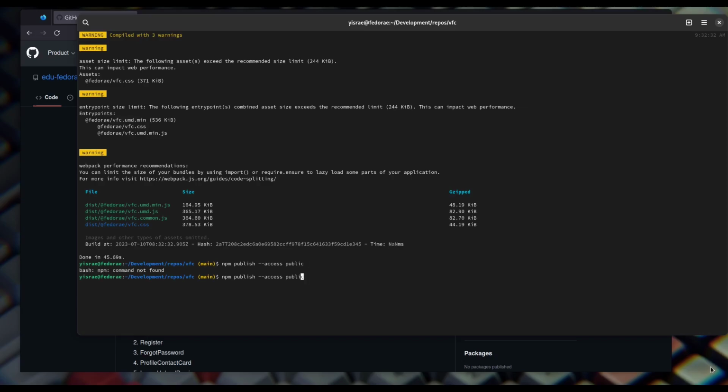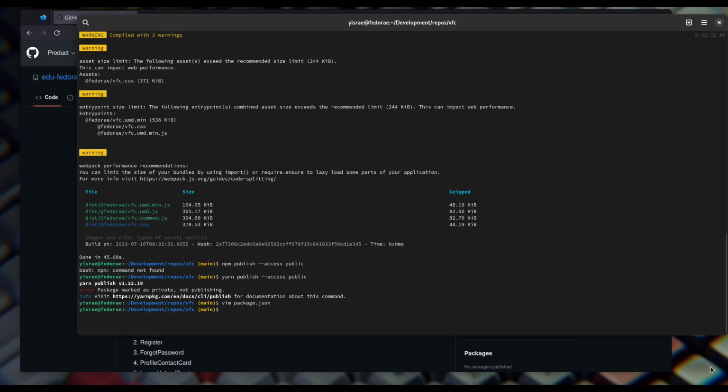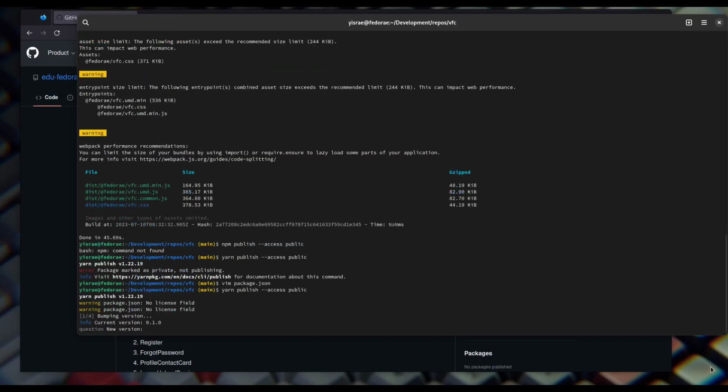Alright, so I don't have npm, as I may have forgotten, so let's do yarn, and we need to change the package.json firstly, and I need to set this to false, and then we should be able to do so.